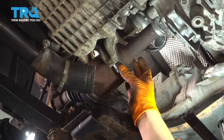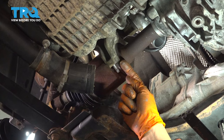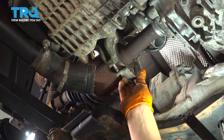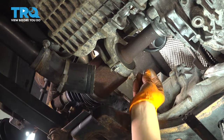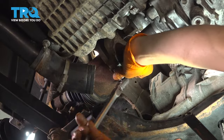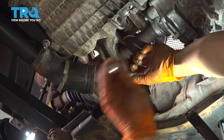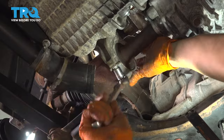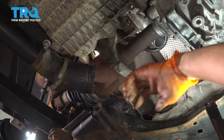That's it, right there. Right here you can see the carrier bearing. The way you know that it's 100% seated is when, first of all, you can't push it anymore. But also you can look here and there's a little lip on the outside and it'll just bottom out up against that lip. That's how you know. And at that point, you can take this little cap, slide it on, take your two mounting nuts, start those on, make them nice and snug, and then we'll put the charge pipe in. Nice and tight. And nice and tight.